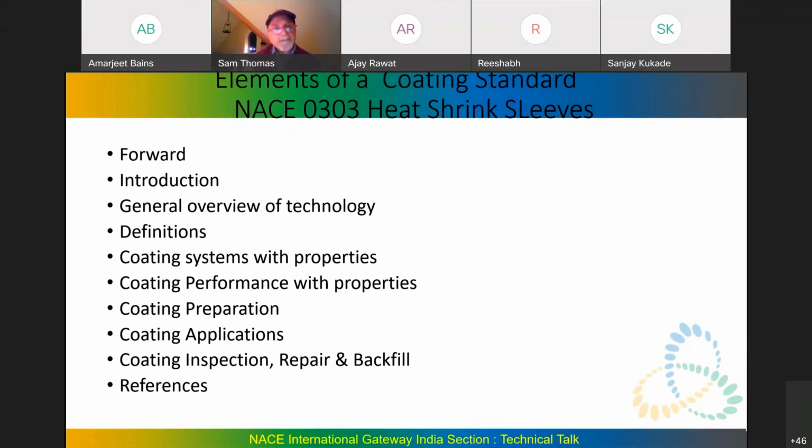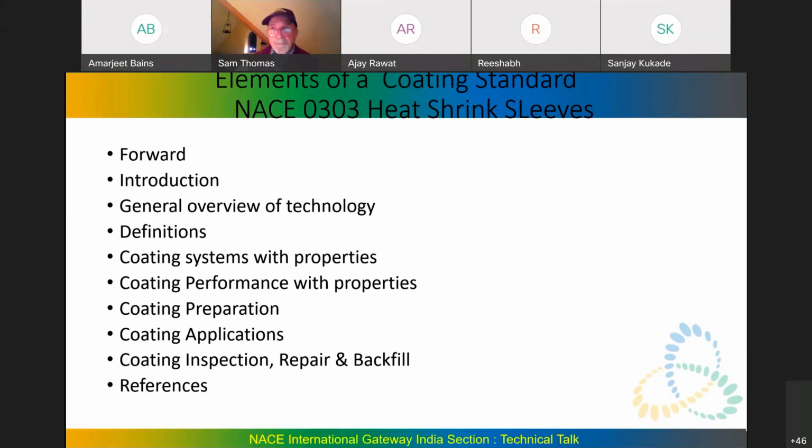And then within that process, within that category, within that chapter, you would have the properties of what you would use for quality control. What are the properties that you're looking for? Is it thickness? Is it holiday detection? Is it adhesion properties? Those are generally the 3 or 4 properties that you measure. And from a quality standpoint, whether you're in the field or you're in the plant, if it's a plant applied coating system like a 2-layer or 3-layer polyethylene system. Then the next step would be, what are the inspection?